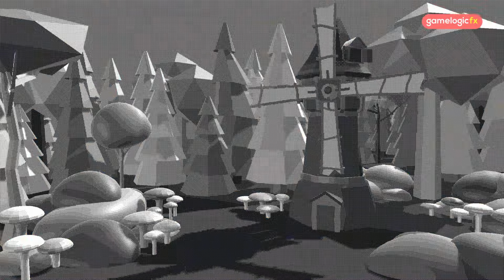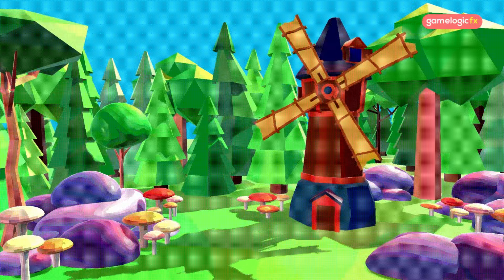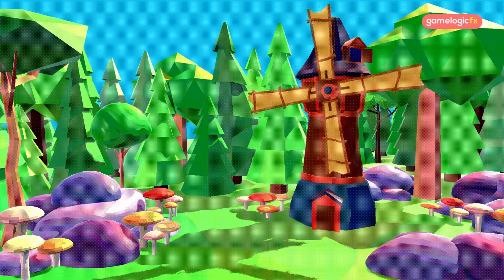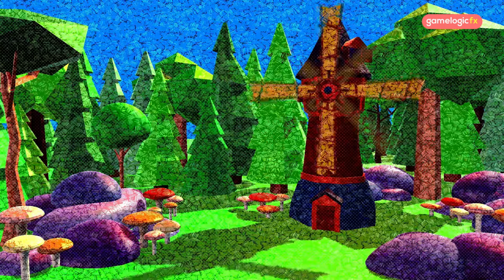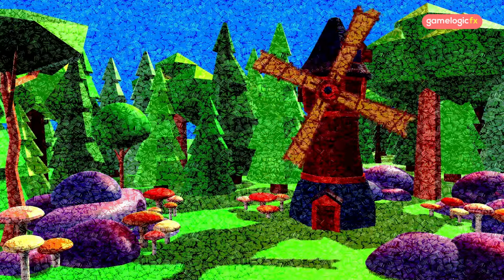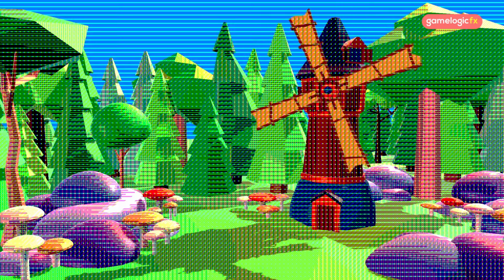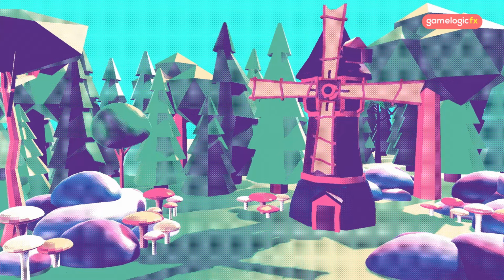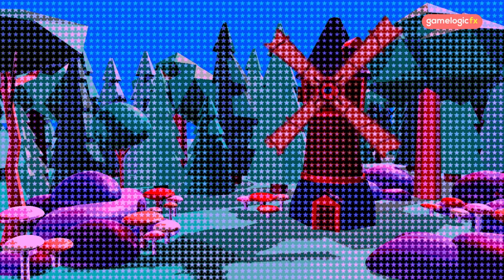Until now, we've only been dithering based on the luminosity of pixels. However, we can also dither each color channel separately. This allows us to match the colors of the original scene, and we can also create some interesting visual effects. Here are some creative things we can do with color dithering. We can combine the color channels in different ways. We can use different patterns for each channel. We can create custom color ramps for each channel. Instead of settling for the run-of-the-mill RGB look, we can create distinct visual styles with the flexibility that this gives us.